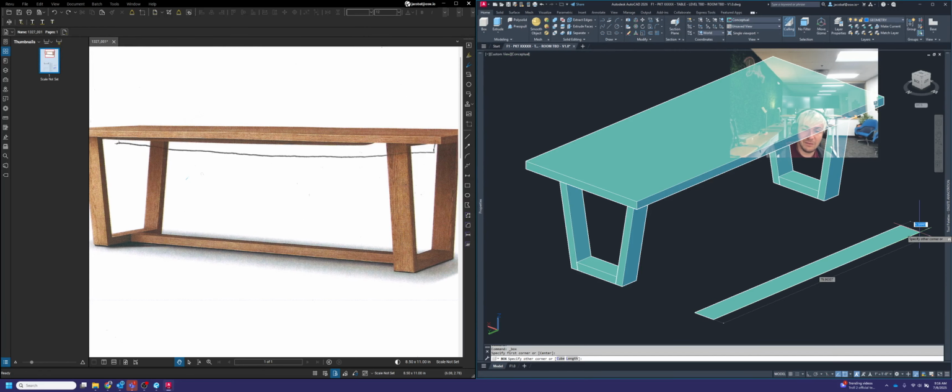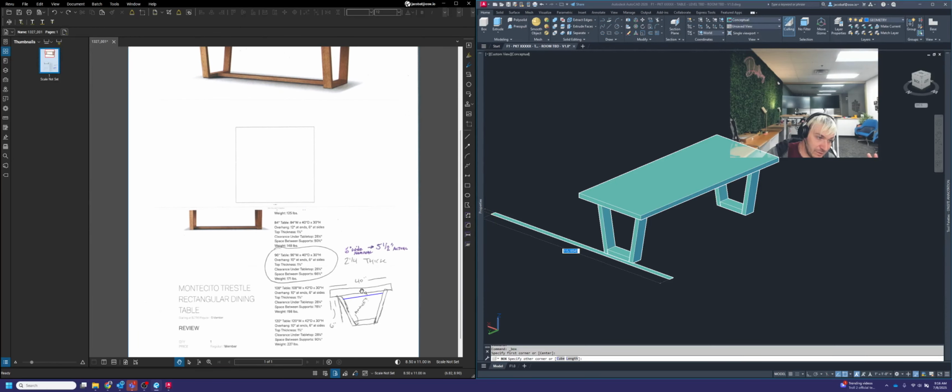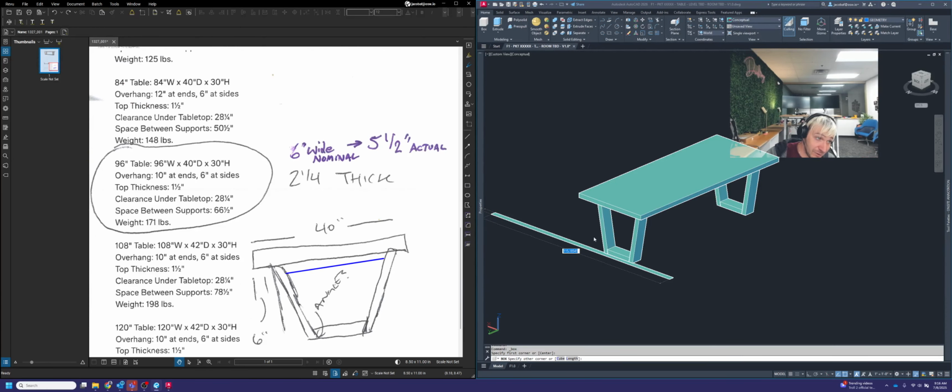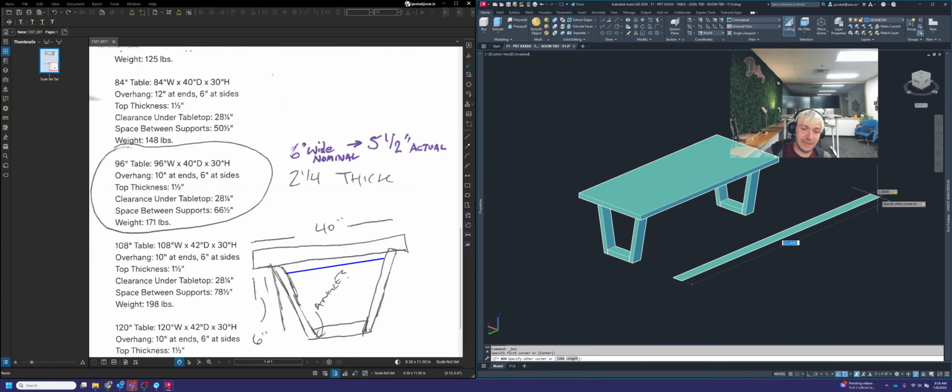All right, so off to the side, what I'm going to do is just draw this box, and I'm going to make it the correct dimension. So right now we talked about these boards are 5.5 wide by 2 1/4 thick. So let's do that. So 5.5 wide, hit your tab key. And this is going to be to specify the length of that board. Now, right now, it doesn't really matter to me what the length is because I'm going to use either the slice command or the stretch grips on the box to shrink it to the correct size. So I'm just going to make it a random length at 200 inches long.